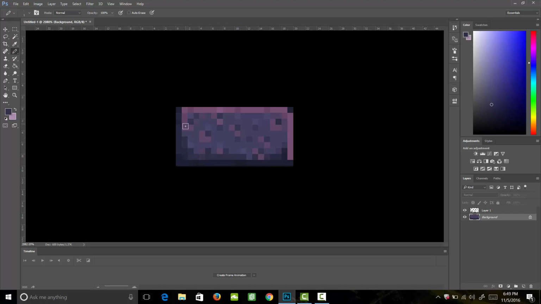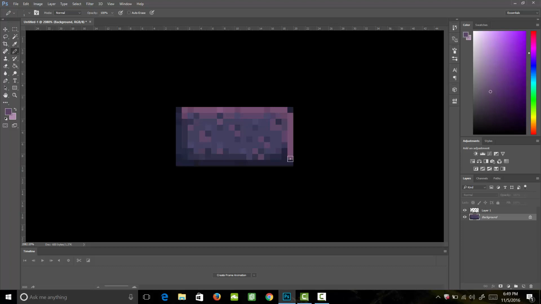We'll do the same on the side. And now let's do the same for our highlight. So we're going to paint at 50%, select that color, come back to our pencil, put it at 100%, and then we can go ahead and paint in that gradual change from one color to the other.